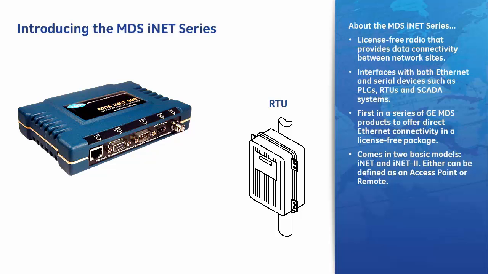When the iNET radio was first introduced in the early 2000s, it represented a new era for GE MDS. Previously, the focus of most radios for SCADA applications was on serial-based connectivity. Leading an emerging trend in the market, the iNET provided the ability for IP Ethernet connectivity and serial connections right at its front panel. This allowed immediate use with devices employing newer Ethernet-based technology and also provided serial to Ethernet bridging capability, an important factor for mixed systems or for those on a migration path to Ethernet.